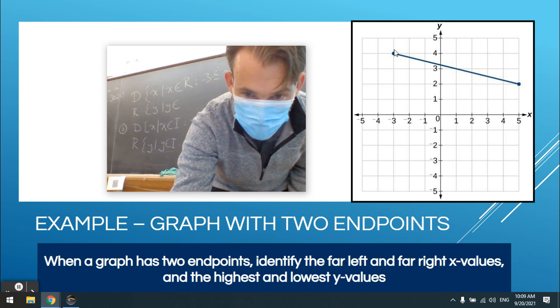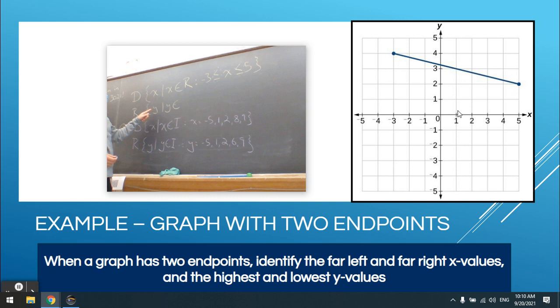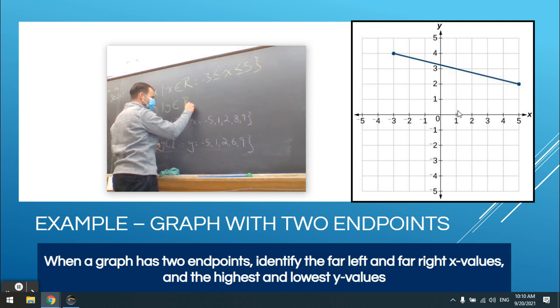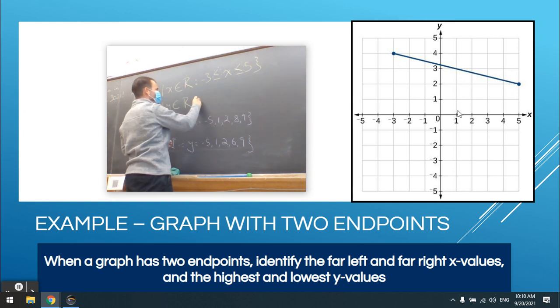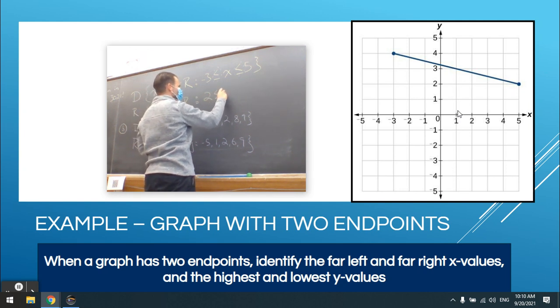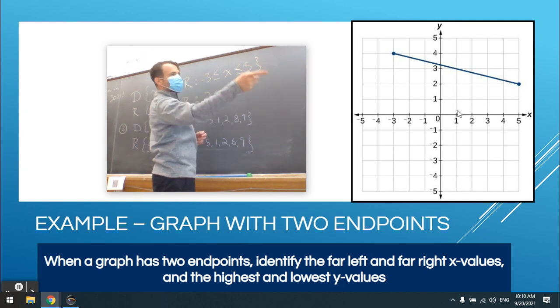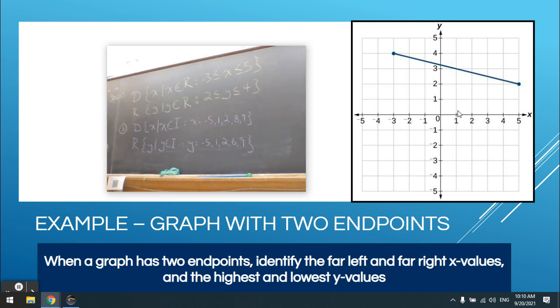All right. Now, if we do the y, so the range, we're going to say the range is a set of y values such that y is of the reals, because again, y could be any fraction in between. And we go with our smallest value of y, which is 2. 2 is less than or equal to y, is less than or equal to, and our highest value is 4. And then I close my squiggle bracket. And that gives me the domain and range for this function, and I can read that off of the graph.